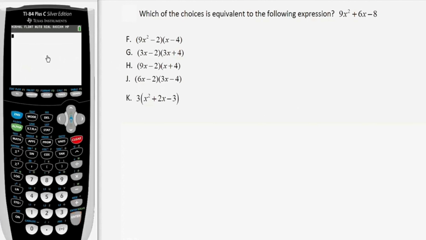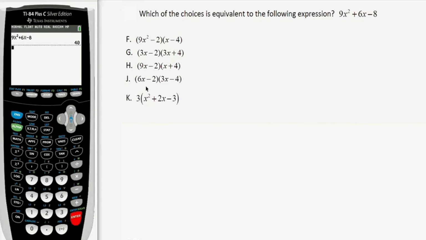So let's use this value we stored now to simplify this expression. So we have 9x, press this button for x to come out, square, alright, plus 6x, alright, minus 8. So that's it, guys. Let's press equal to see the output. 40. So right now we're going to use the same stored value to simplify each of these options. Any one that gives us 40 will be the answer to this question.